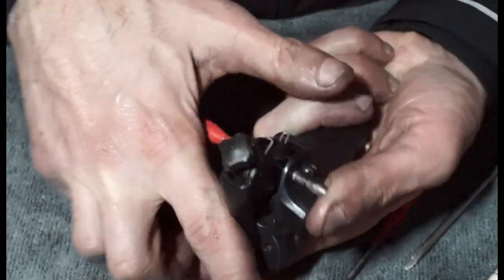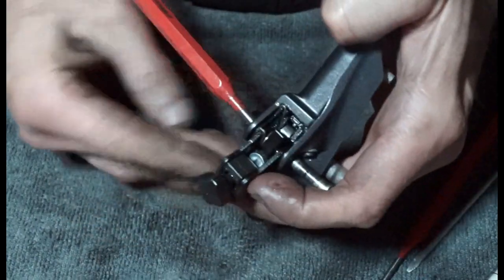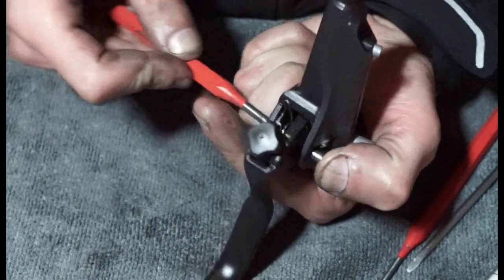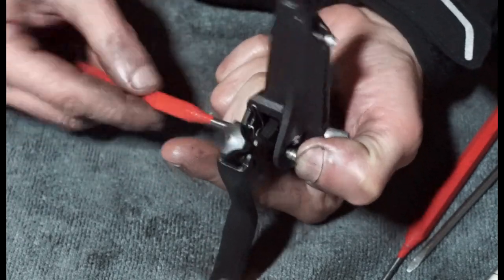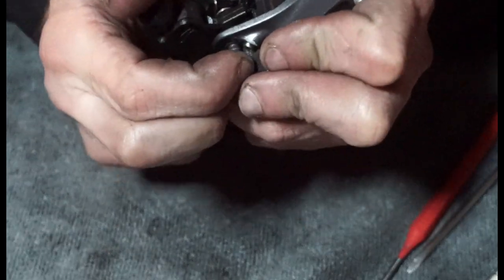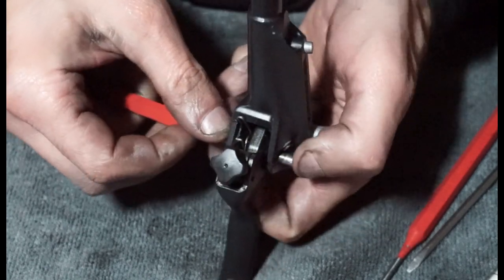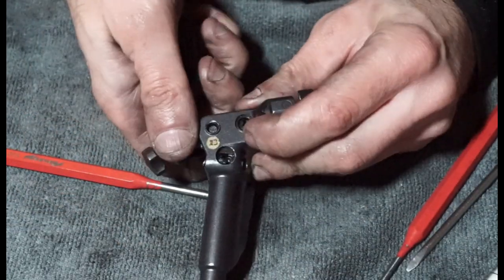Once we come to this first part, we're already struggling with the alignment. There we go, we got that bit through. And we got the middle through. Give it a little wobble, wiggle it a bit. I'm pushing the wrong way. What's happening here? I don't want to lose the spring. There we go, and there we go. Oh, that was very difficult.